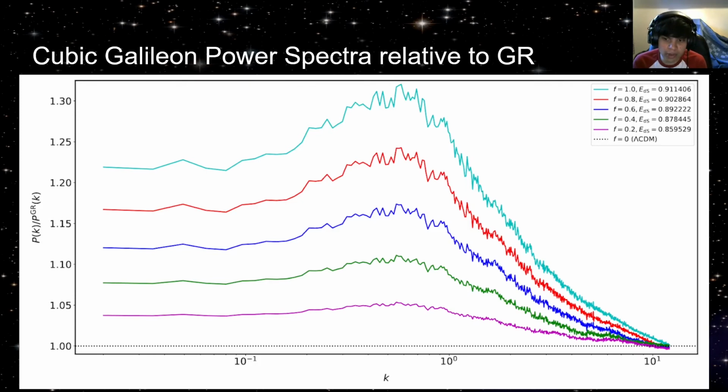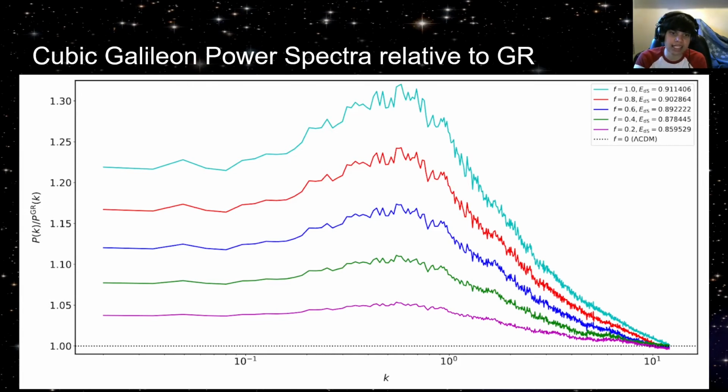That fall back towards 1 is screening coming into effect. So we can see here that screening is activated, and as we get to smaller scales, the screening acts to suppress the action of the scalar field, and therefore we return to behavior that looks like GR. So here we are seeing that HiCOLA is showing us the effect of screening.